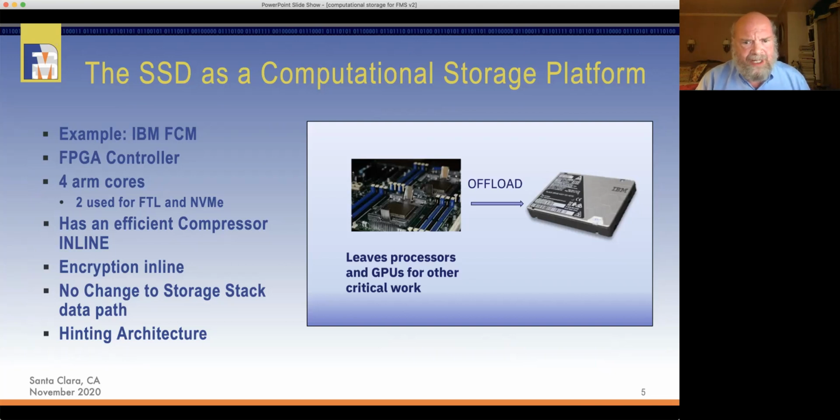As the data is written, the data is compressed and put into the right cache of the SSD and later stored onto flash. All of that is done without the storage stack knowing or having any involvement in the data path. Obviously, it has to do some work out of band on out of space conditions, but the data is flowing directly through the compressor. And that's an important model when we look at computational storage.